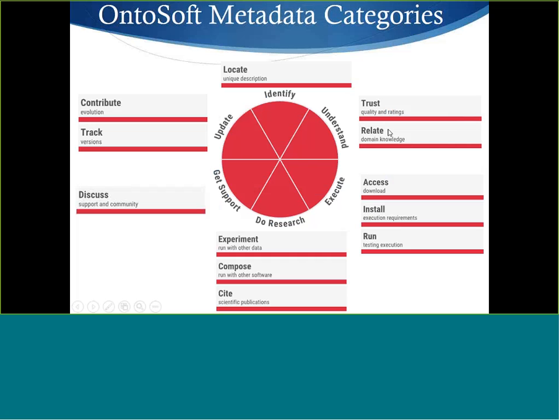Execute is about how you use it: where can you find it, how you access it, download it, install it, and run it. This would be, if you have references to your test data, where you would talk about that. And how well does it work if you're using it as part of a larger workflow of lots of processing scripts, where does it fit into the bigger picture?